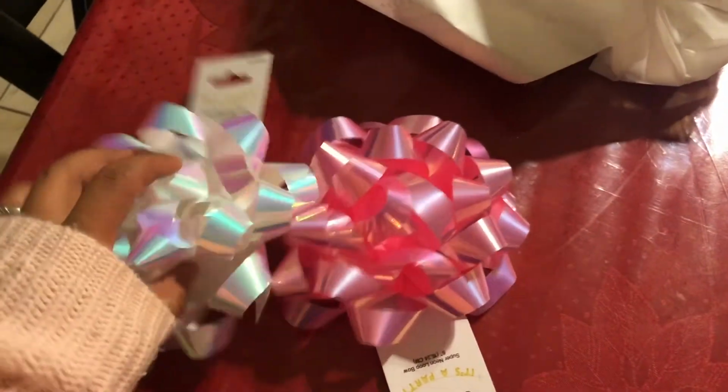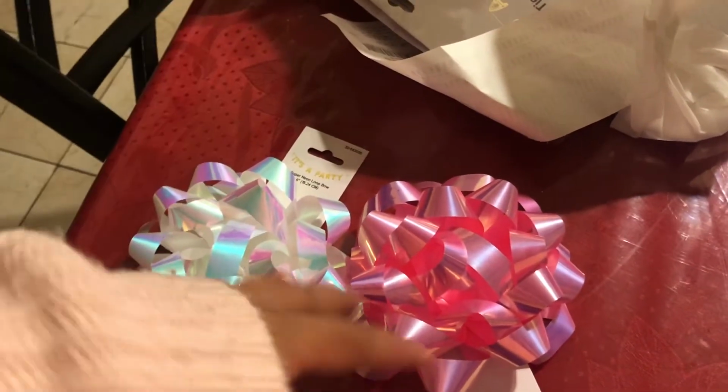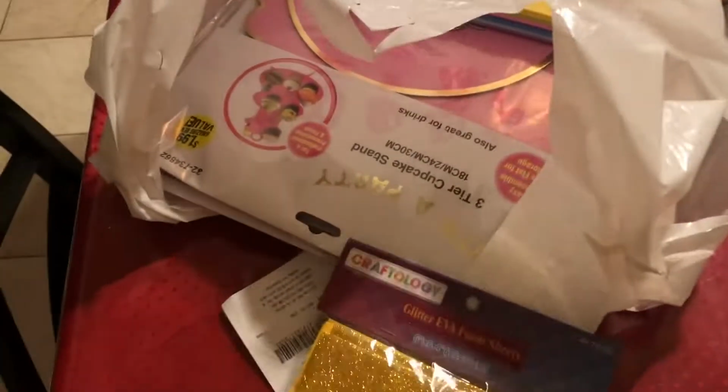I also got these 2 huge metallic looking, holographic looking bows for presents from obviously our family, because I always wrap the presents that come from our family. That's just how things have always been here. Everyone's just like, you wrap it, or you go pick it, or I'll pay for it, you know.